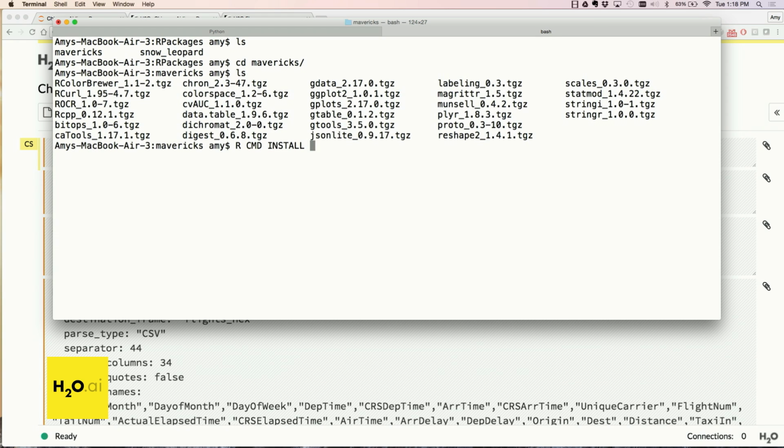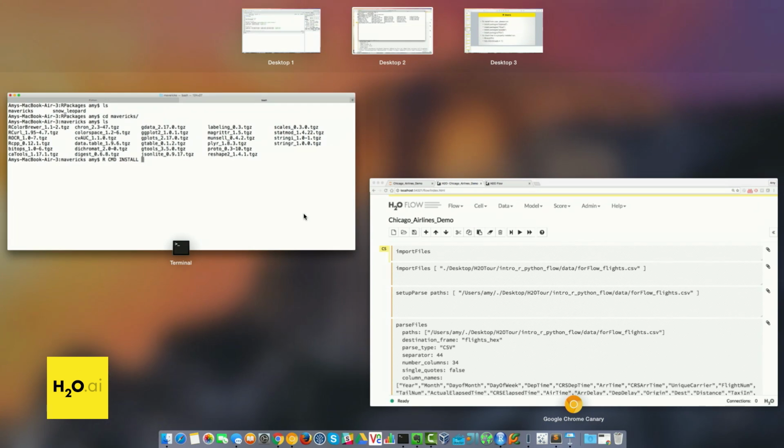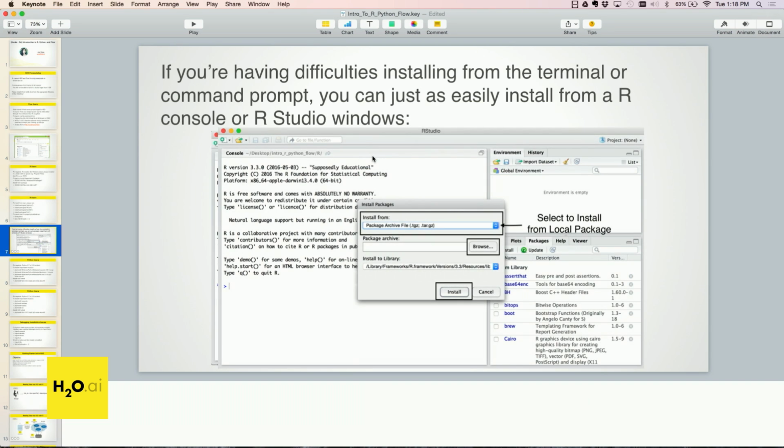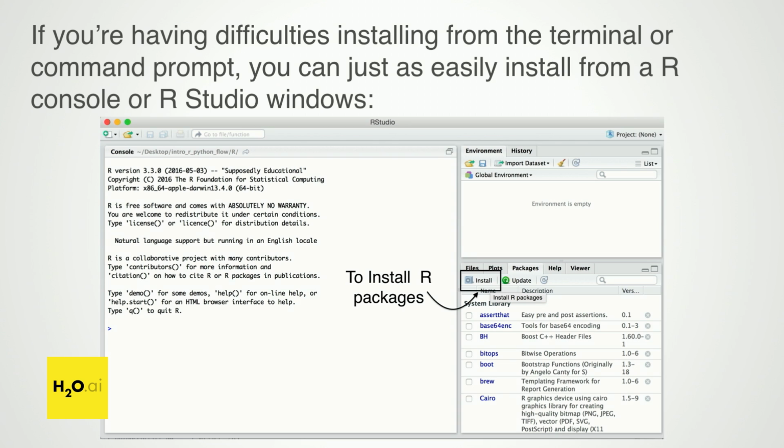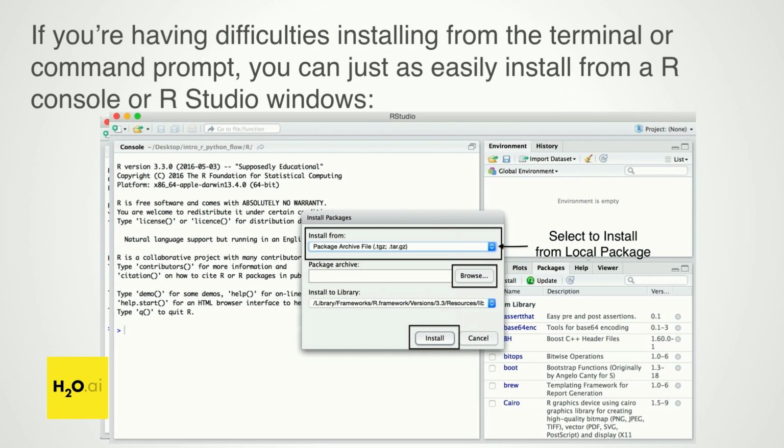And if you have issues trying to add R to your path, what you can also do is, here we go, just go through RStudio or R console and just do install from local, and then basically browse through your local file system and choose the files necessary. And so it's already on the zip drive, so you don't have to access the internet in order to install it. And if everyone tries to install H2O all at the same time from S3, it might be an overload. So as much as possible, try to install from the zip drive.